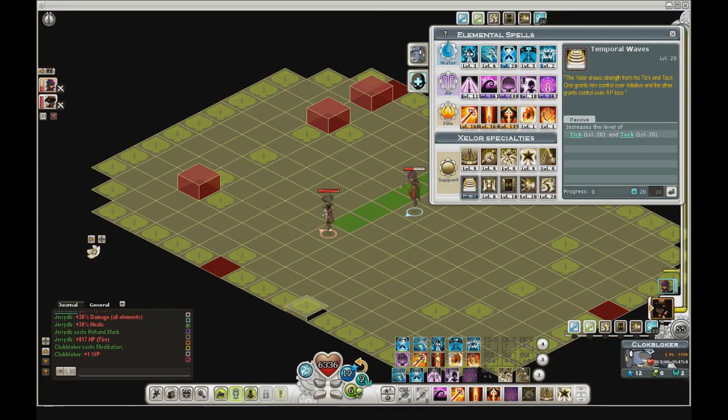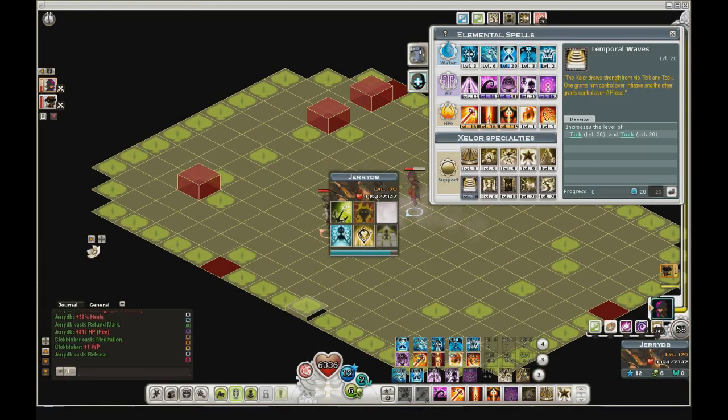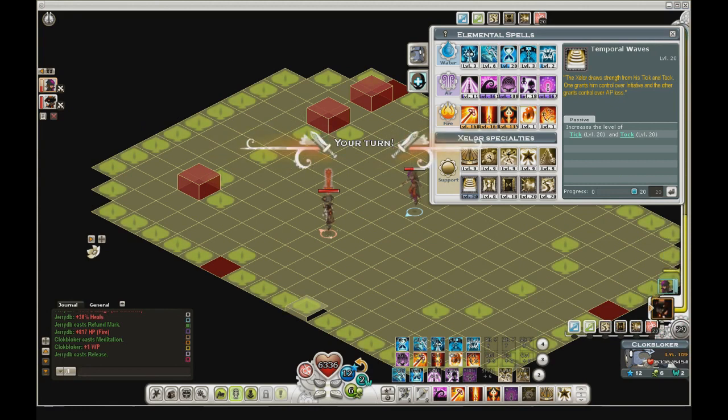Okay, let's do temporal waves. This increases the tick. So basically, I'm not 100%, I'm 99% sure, it just means on the tick turns, if I use aging, more minus initiative will be applied, and we'll do more damage with aging. Now, minus initiative does not affect the turn order. It's just purely for damage, okay? So don't go, oh, look, I minus this initiative.